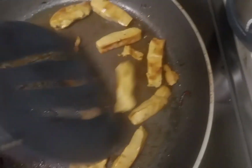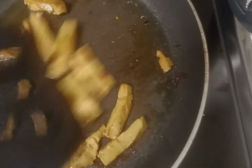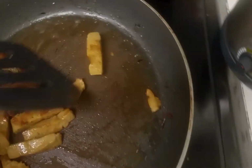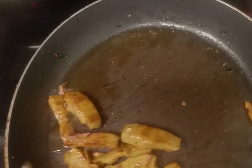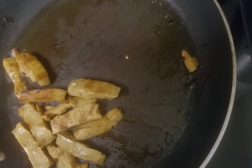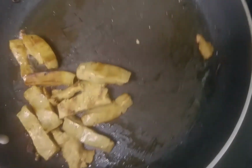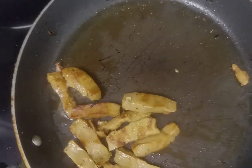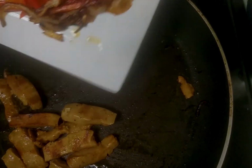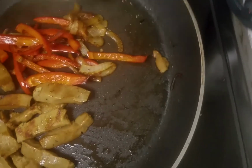Okay, so the seitan is starting to get just a slight hint of brown, some more crispy edges, so we're just going to say that it's done now. What we're going to do next is add it all together in one pan. So we're actually going to turn the heat off. We're going to add the caramelized onions and peppers back in.